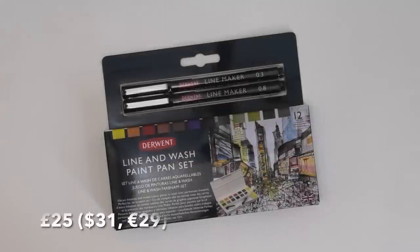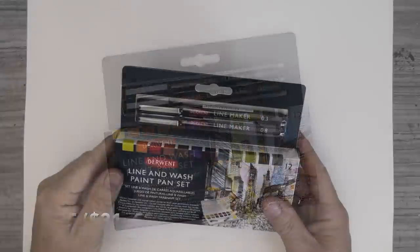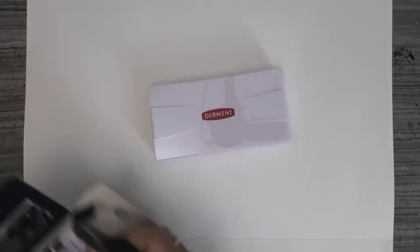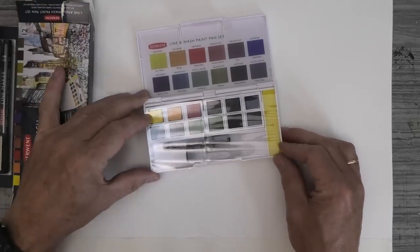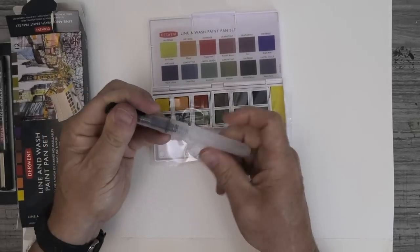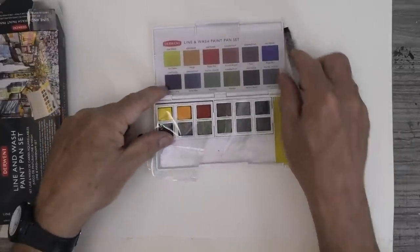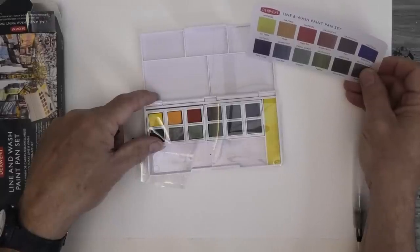Okay, so here is the product which I paid £25 for on Amazon, although they change the prices all the time. So you get two black line markers, a 0.3 and a 0.8. So it's a decent sturdy plastic box, nice and compact. You get a water brush, which I personally rarely use, but always good to have. And perhaps the size is a little small to be really useful. There's also a little yellow sponge at the side. Also a little colour swatch chart, which is always good to have.